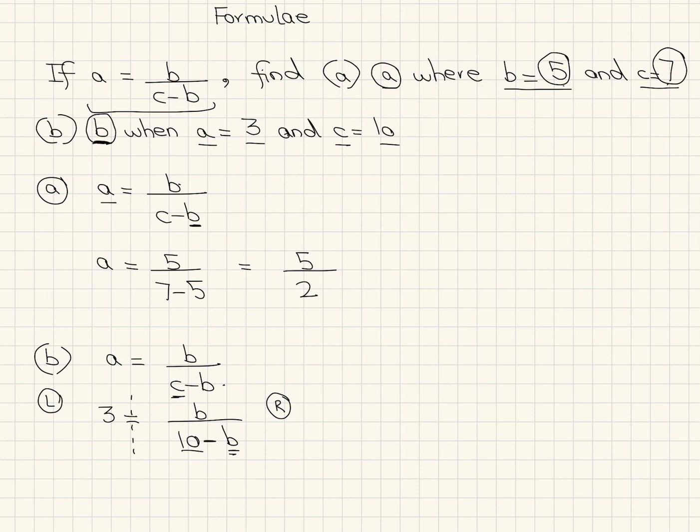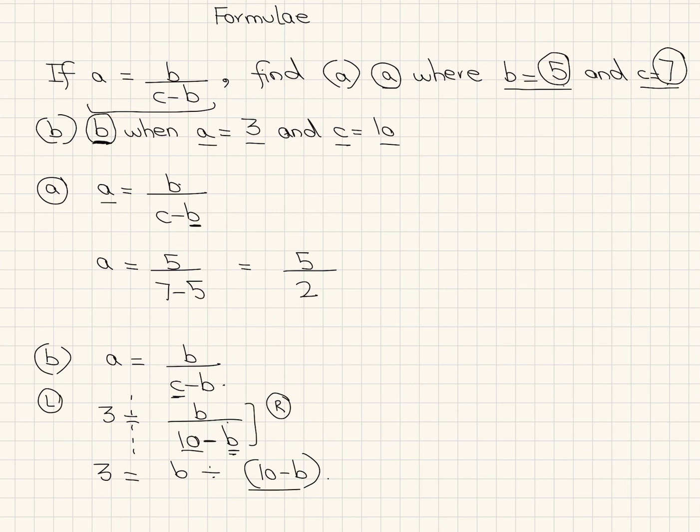So remember, I talked about how when we move certain things from the right to the left or from the left to the right across the margin, the sign or the operation changes. It reverses. If we are adding, it's going to now subtract. If you're multiplying, it's now going to divide. So in this case, you can simplify it this way: B divided by 10 minus B. Right? Okay, because this is what essentially this entire thing is.